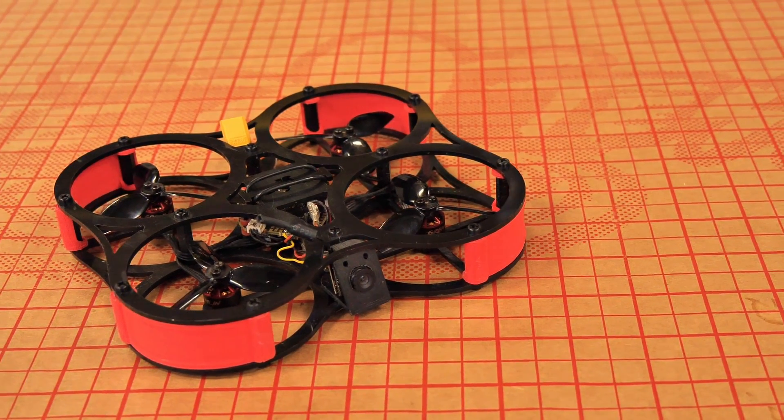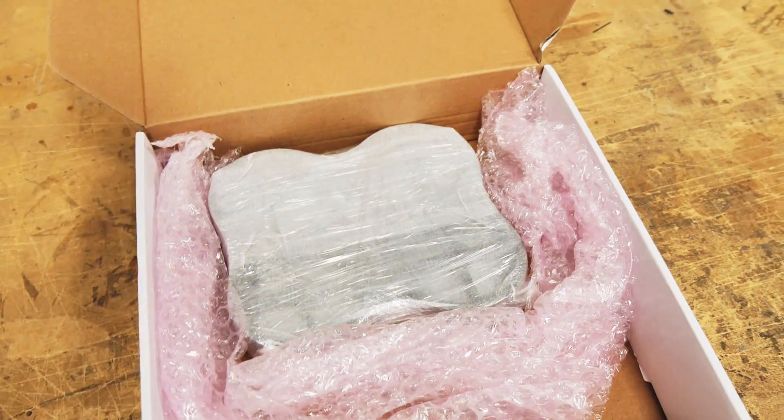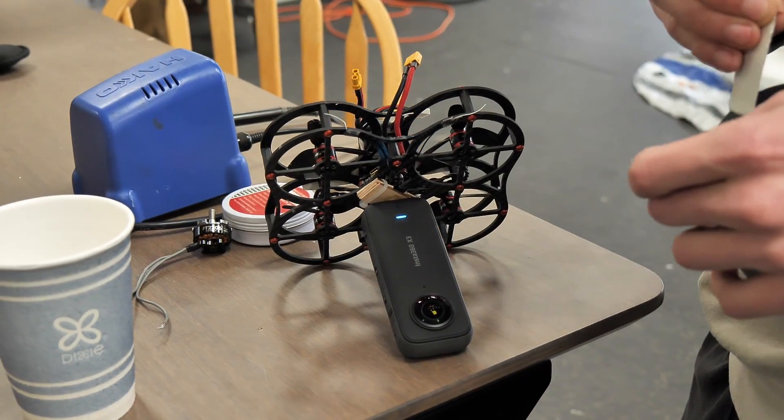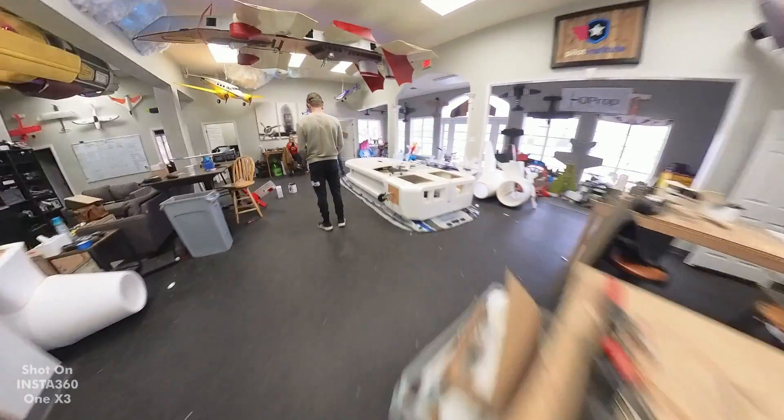So while we've been working on the hovercraft, Michael's been working on his own special project. You guys remember our FT Guardian — it's a really cool, fully enclosed, kind of like a Cinnamoops-style drone. We ordered a frame through PCBWay that is custom carbon fiber, and we've been putting it through the test. This thing has so much power. Michael's going to be putting the carbon guardian to the test to see how much weight it can lift, and he installed an Insta360 X3. I'm sure if you guys have watched our content, you know how much we love our 360 cameras.